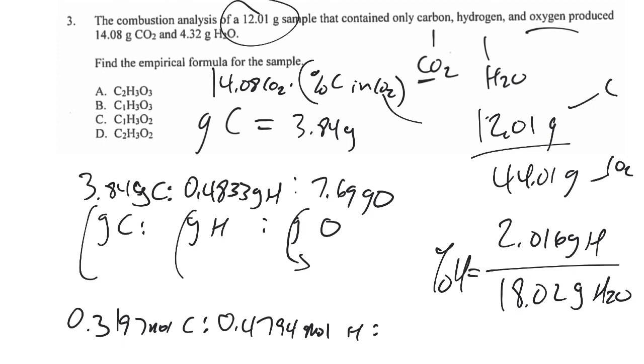The only key here is that when I have mass of carbon, mass of hydrogen, mass of O, I'm using the molar mass of just the H atom here. So 1.008, or 16.00 for oxygen. So I'm converting 7.69 grams of oxygen to moles. So it's just that divided by 16.00. So 0.4806. Okay, so my moles of hydrogen to oxygen are equal, right? So for every mole of H, I have a mole of O, because they're both 0.48.